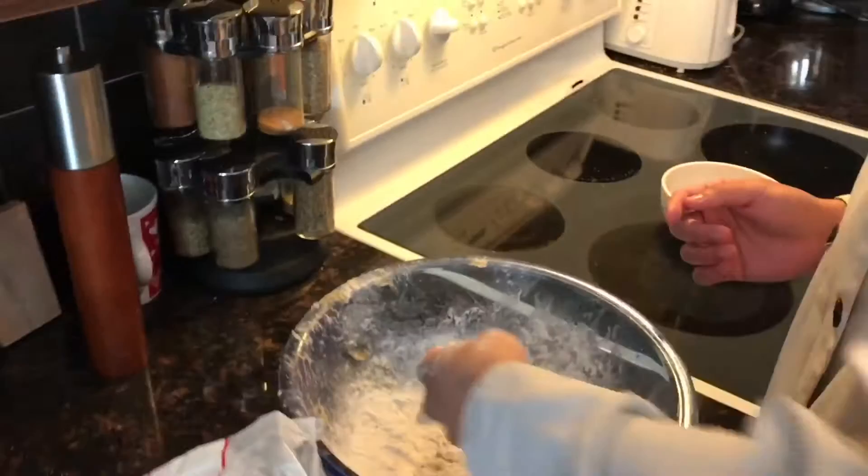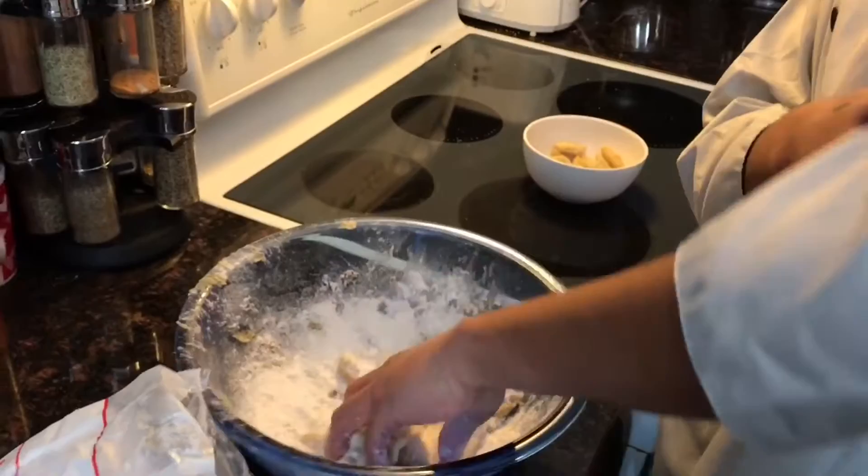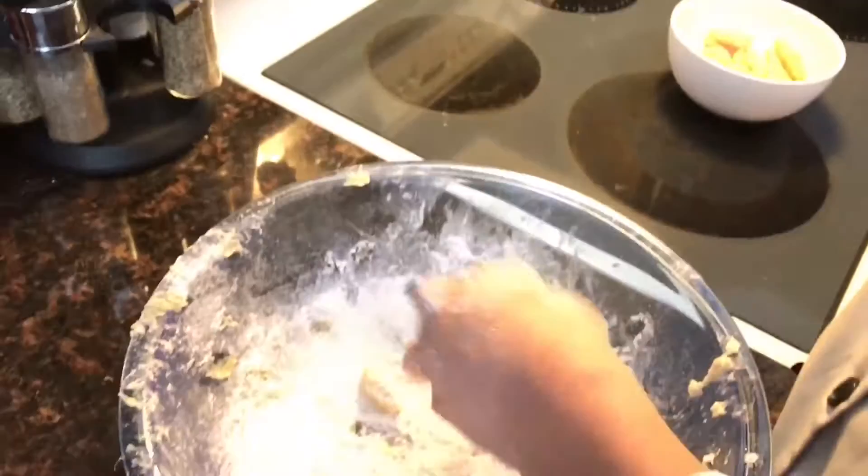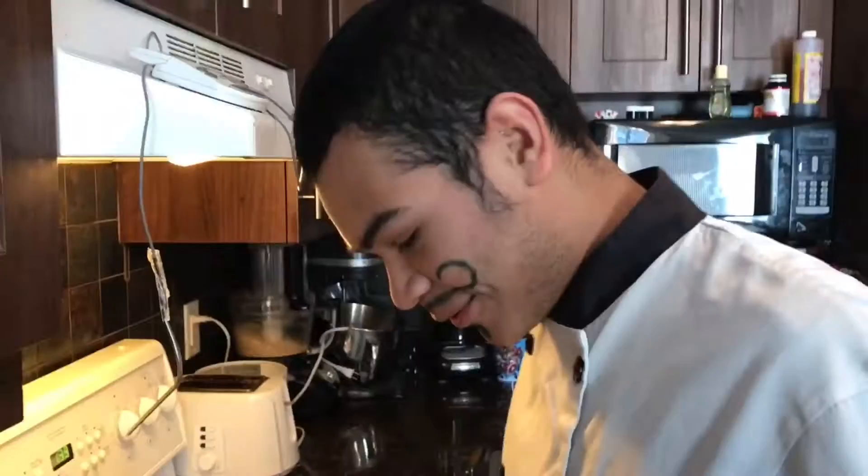You mix it up — oh yes, this is exactly what I want. I love that feeling of baguette mix in your hand when you are mixing it. It feels like a true achievement when you are making the baguette yourself. Now the problem is taking the baguette out of your hands — sometimes it gets too sticky.